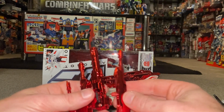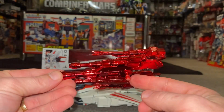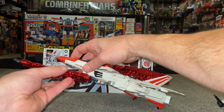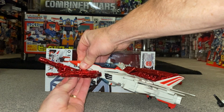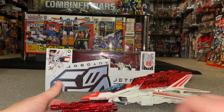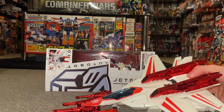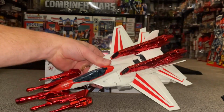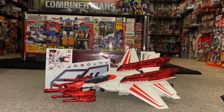We can then attach this here. And of course, there's no reason why he can't hold this in robot mode as well. You've still got the handle for his hand if you wanted to. And of course, you could do it the other way around. But this now fits underneath here as well. And oh, I keep firing that. I've probably lost it now. Right, there we go. And where did it go? I'm going to have to find that in a second, but there we go. We've got this huge giant weapon at the front. And I suppose it's up to you however you want to display it. You can see the chrome really pops, and it really does make this figure, I keep saying it, look good for its 8-year-old self. Right then, I think that's enough of a detailed look at it in its alternate mode.